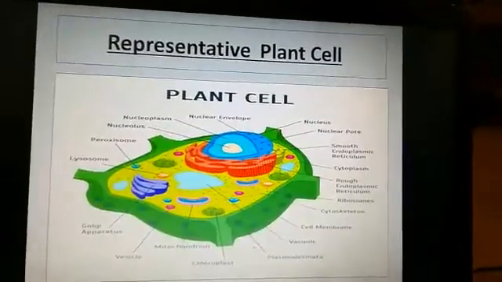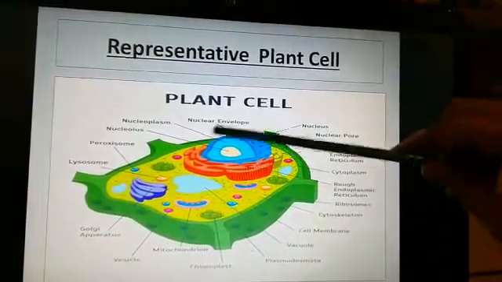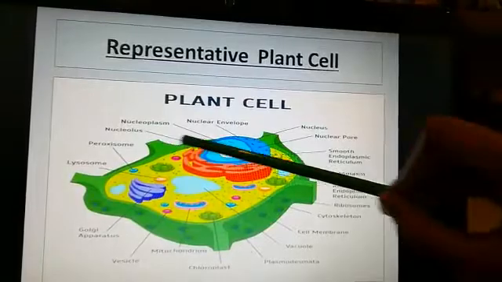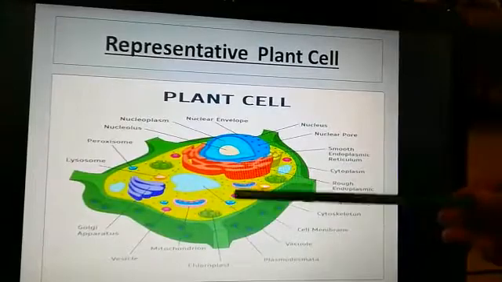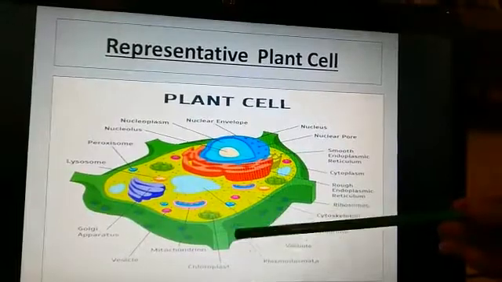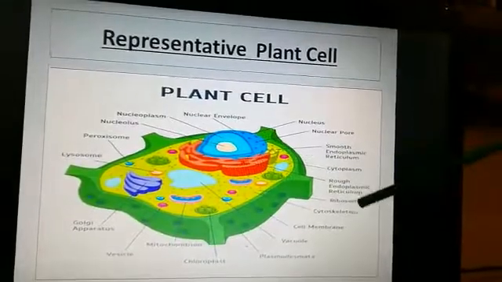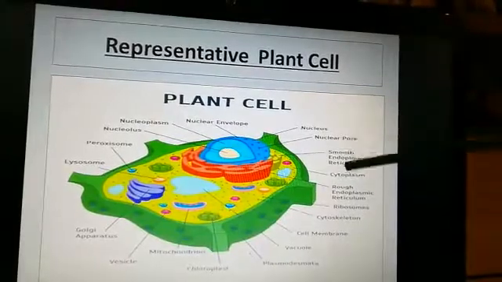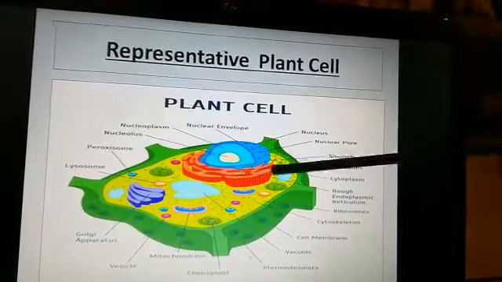Let's move to plant cell. So this is the diagram of plant cell. This is the nucleus, and there is an outcovering of nucleus, which is called nuclear envelope. This is nucleoplasm, nucleolus, peroxisome, lysosome, Golgi apparatus, vesicle, mitochondria, which is the powerhouse of the cell, chloroplast, where photosynthesis happens, plasmodesmata, which are these circles around the plant cell, vacuole, cell membrane, cytoskeleton, ribosomes, rough endoplasmic reticulum, which is all around the nucleus, cytoplasm, smooth endoplasmic reticulum, which is also all around this nucleus, pore, and nucleus.